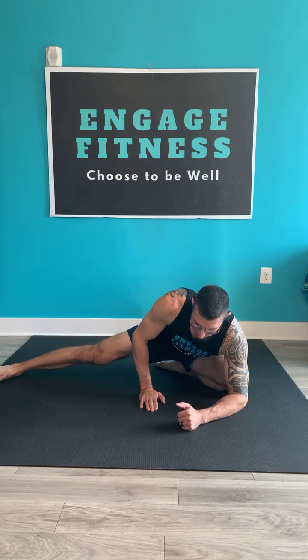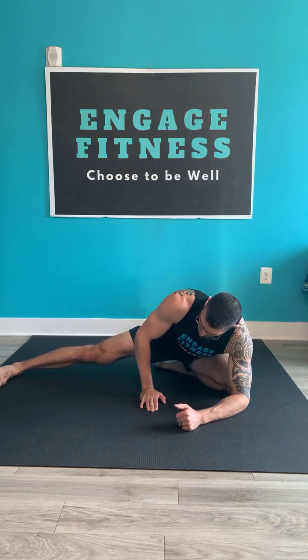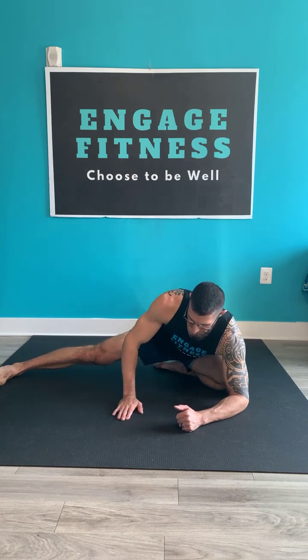Okay, this is the more elevated version. And we're still trying to get the inside of that leg down to the floor. And if you need to move that other foot out of the way to give you a little more range of motion, but we want to, again, feel that stretch all on the inside of the leg. And just like the seated version, if you need to lean in a little more, because as you lean, it pulls the hips a little farther away from that knee, getting more into the inner thigh and stretching it out.